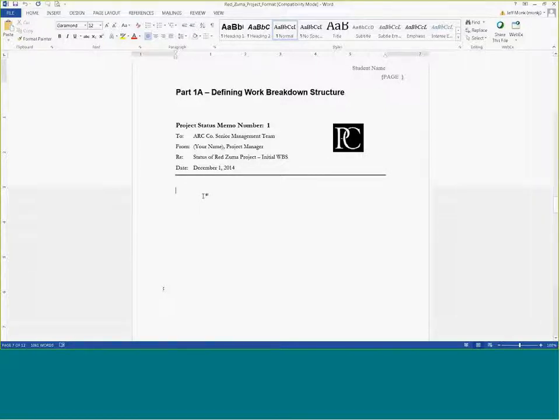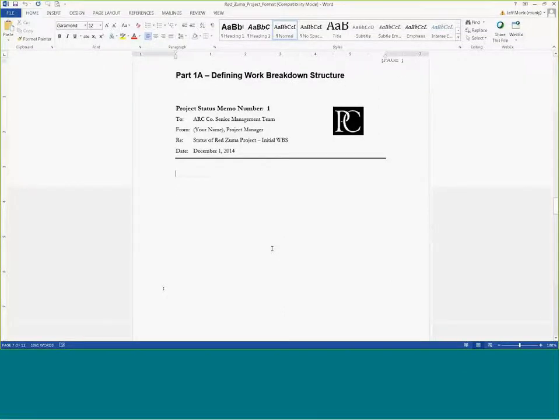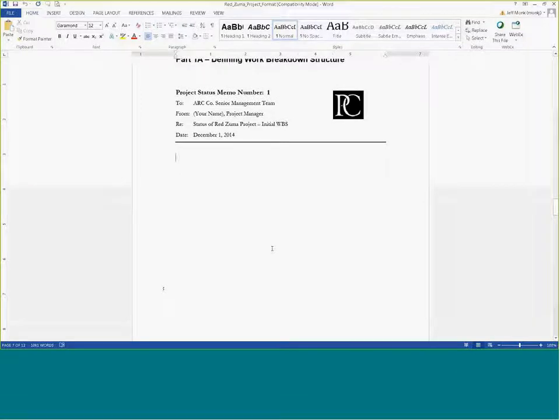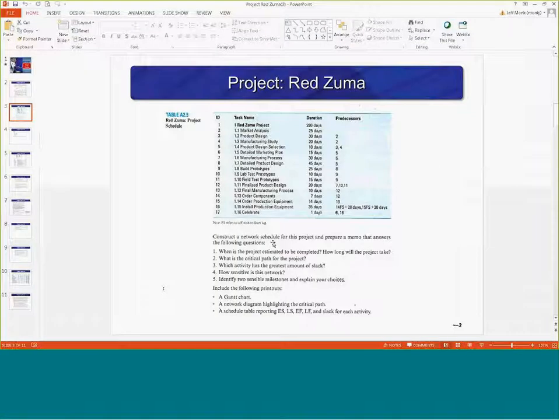I do not want you to write the question and then write the answer. I want you to write the answer. I do not want the answer bulletized, saying here's my take on the project, and then bullets that answer the questions. I want you to write a memorandum. I want you to write me a project status memo in a personal manner.